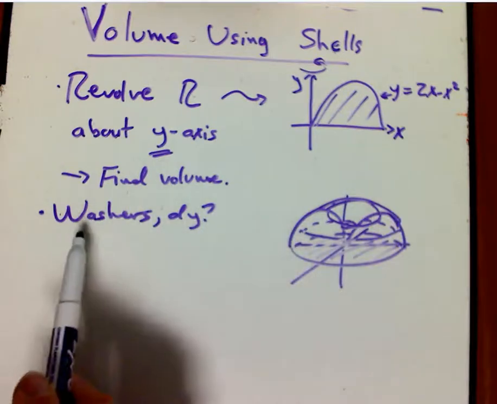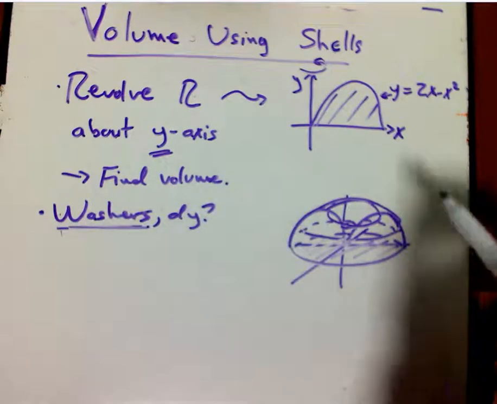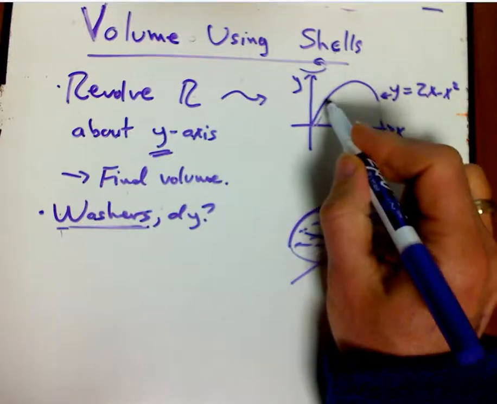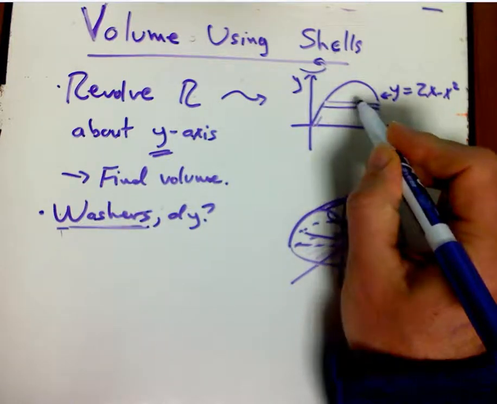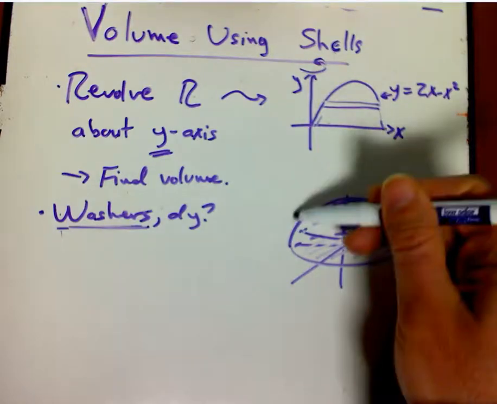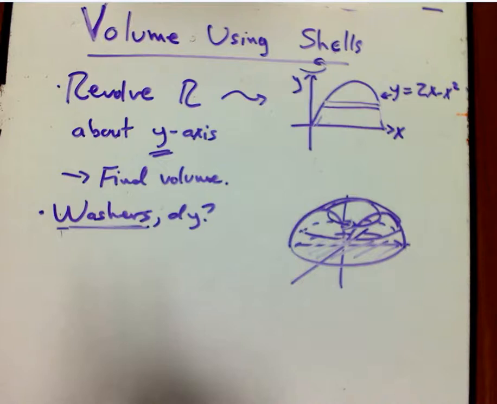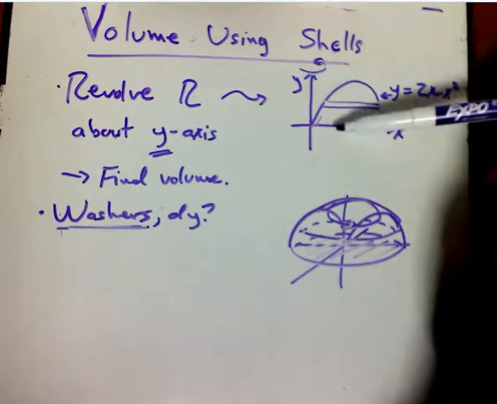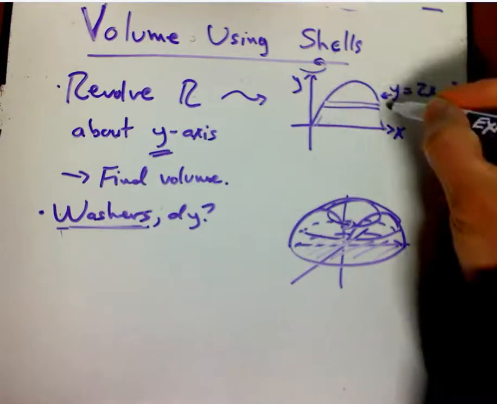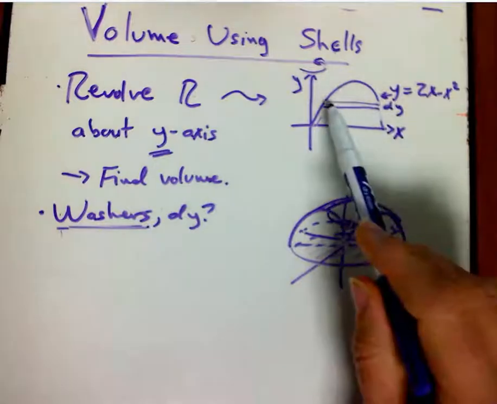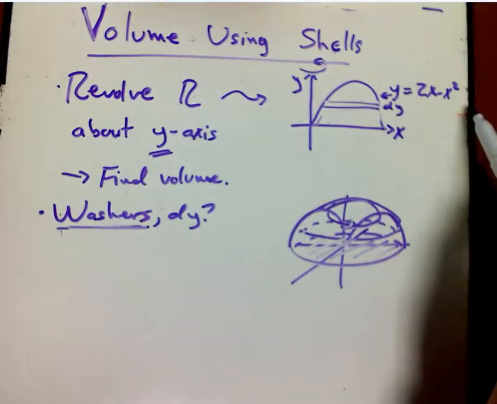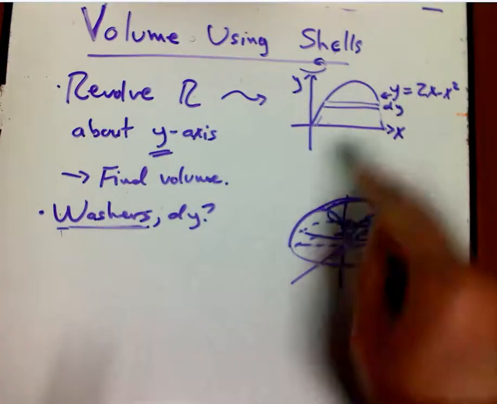So we could in principle do this with washers. And remember the key is to really be good on your 2D picture. We could theoretically slice that up into little strips, revolving each strip. It produces a washer around here with a little bit of hole in the middle. The problem is, it's not just that washers is one of the more complicated ways to do volumes. It's that we would need to know for a given y value, y would be our variable there, and the thickness would be dy. We would need to know the minimum x value and the maximum x value as a function of y, and that's a pain. That's ugly. You could do that, but you need a quadratic formula. It's pretty ugly to do that. And there's a better way to do it.